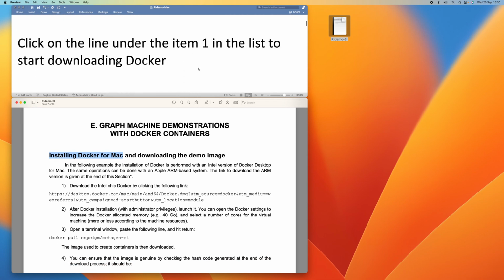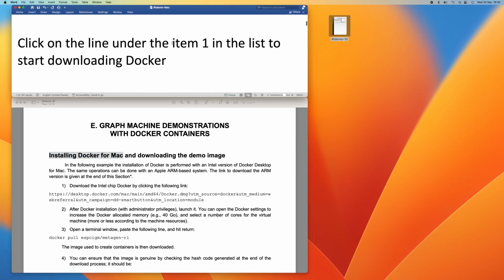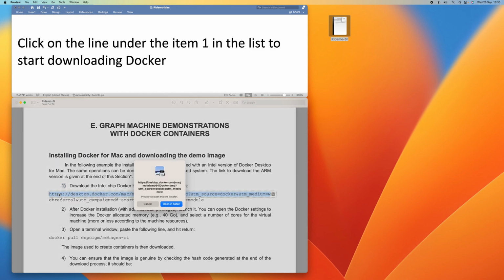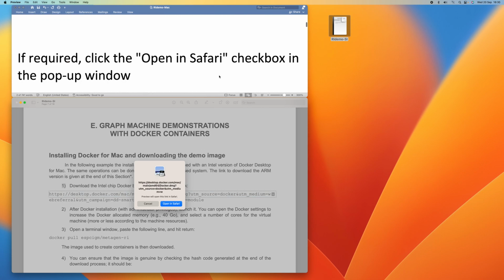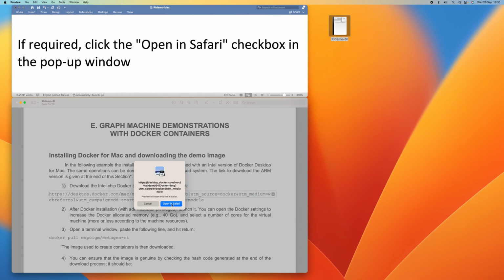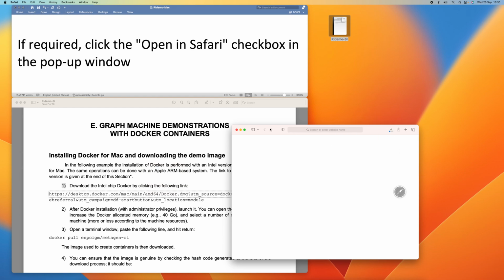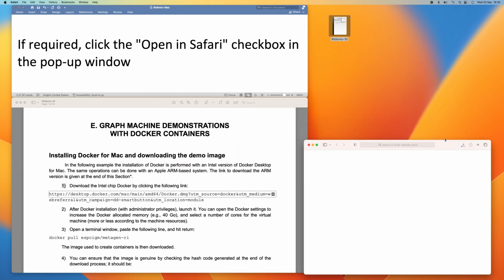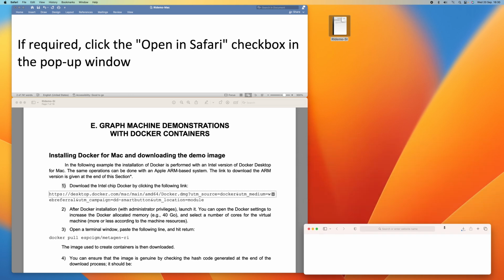Next we're going to open the link, so go to item 1 and click on the line under that to open the link in Safari, and click open so that the downloading of the Docker Desktop application starts.